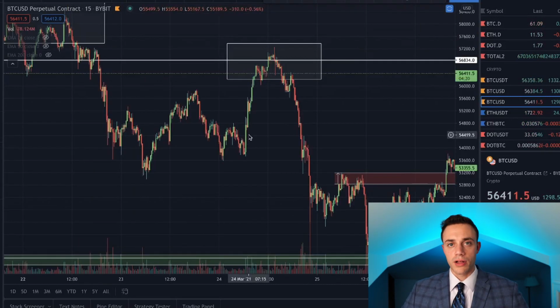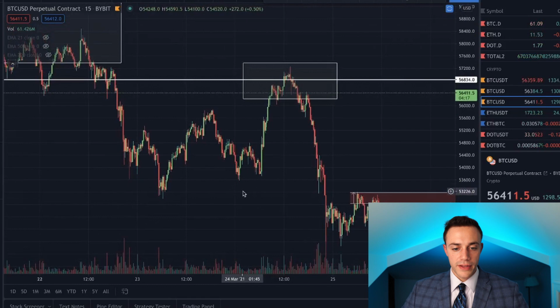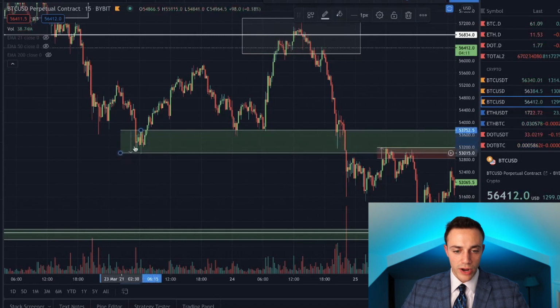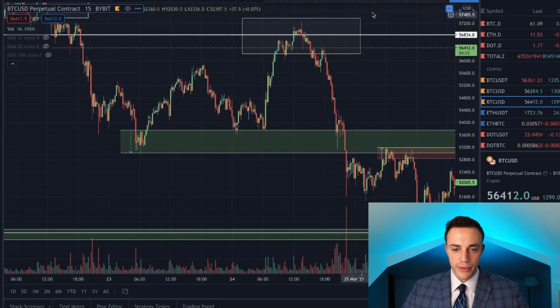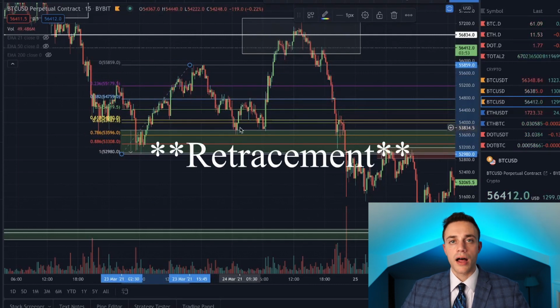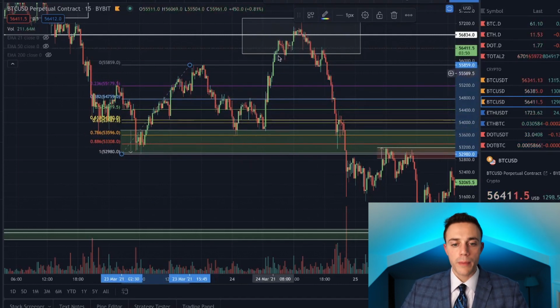So I'll give another example of a fractal on the 15-minute time frame. With this drop base rally, price created a level of demand, rallied away from the zone, created a swing high for the range, came and retested the demand zone. Now, how can we be confident that this is a strong demand zone? Well, we can take our Fibonacci and take the swing high to the swing low, and we can see that price literally nicked the 0.78 extension to the T before picking its direction and having a strong rally in price.